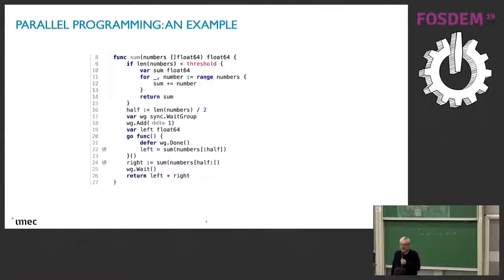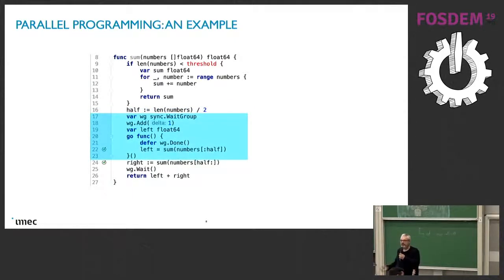And then one way to express this in pure Go without Pargo is by expressing it like this. So this uses Goroutines for speeding up this sum function. So the first thing is we look at a particular threshold. We ask, is the length of the slice lower than the particular threshold? And we need to experimentally determine that threshold. And then we know if it's below that threshold, it doesn't actually make sense to use multiple cores because this will be fast enough as a sequential program. If it's bigger than that threshold, then we divide the size of the slice by 2. So we split it into 2 halves.